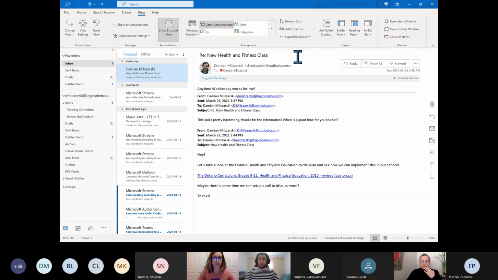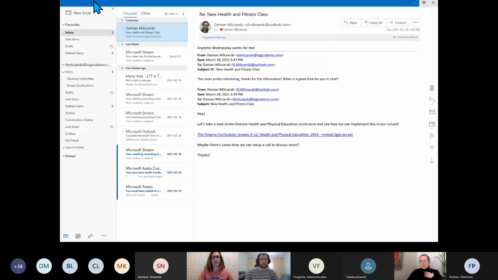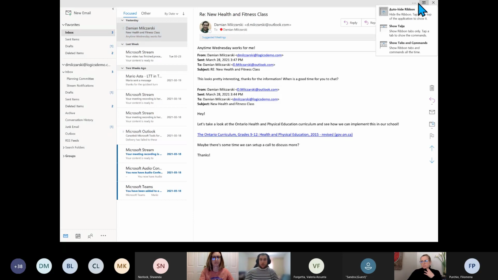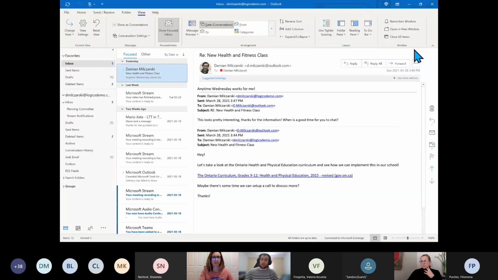Okay. Not a problem. So potentially what might be the view is something like this. If you're not able to see your file and your home, if you're using a Windows device, then at the top right beside the X, there should be a little up arrow, a little icon for your ribbon display options. And so selecting that and maybe choosing to show your tabs and commands might be the answer there. So let me know if that helped. And perhaps I'm not sure if you're using a Mac device, but it might be a little bit different under the settings there.